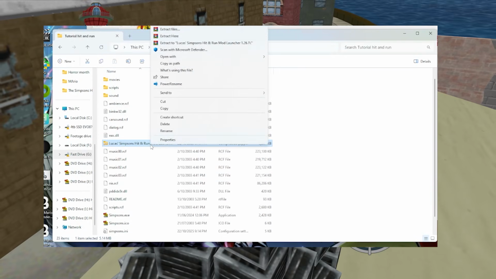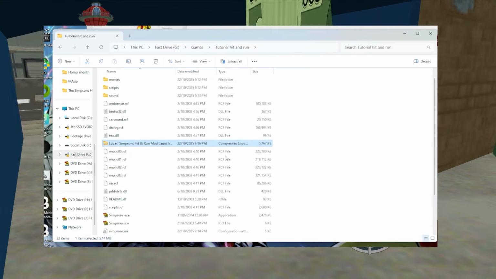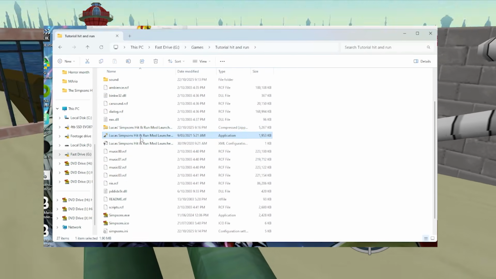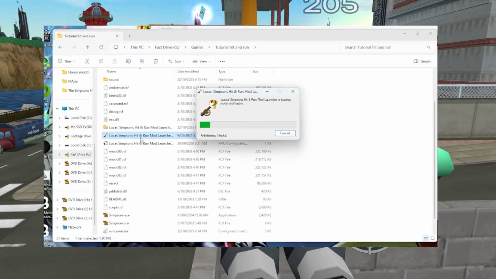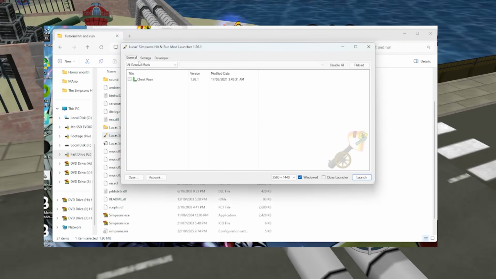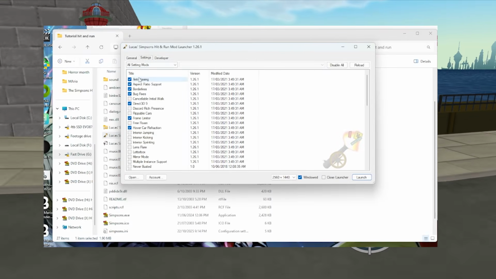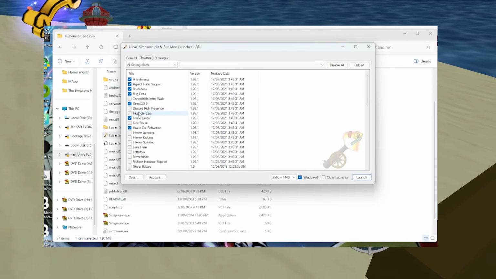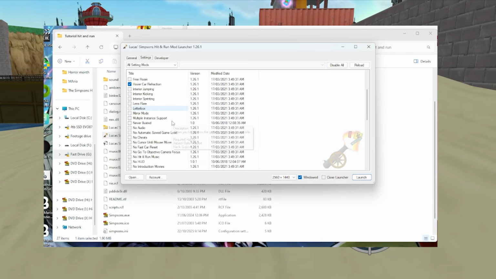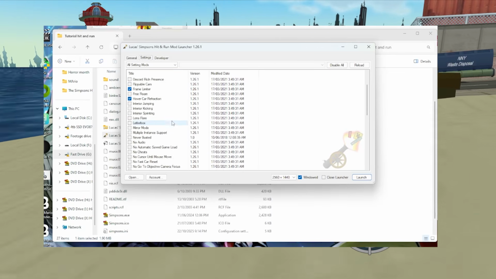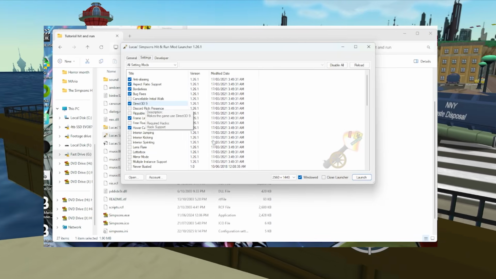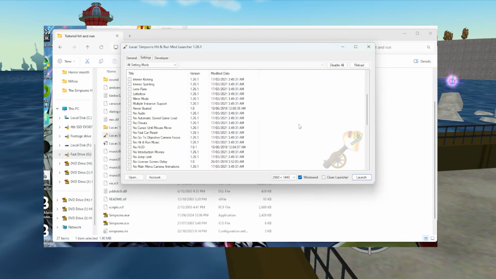Now that you've downloaded your Lucas mod launcher, you're going to need to put it into your base folder where the Simpsons.exe is. Then you're going to launch the Lucas Simpsons Hit and Run mod launcher, and this will automatically create some folders and some files in your folder for you. And then we're going to head to the settings. There are a few things you're going to want to select by default, such as bug fixes, DirectX 3D9, frame limiter, borderless, aspect ratio support, and anti-aliasing. These will all help you out quite a bit.